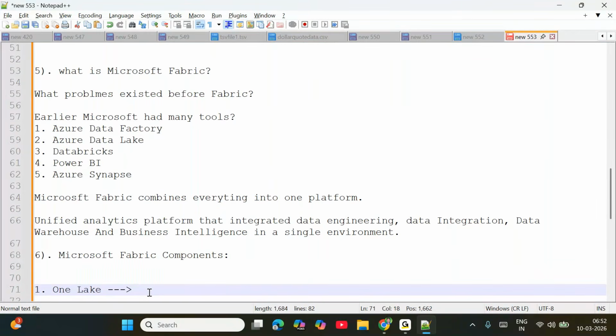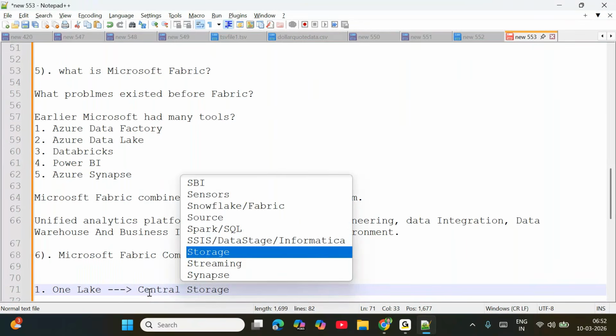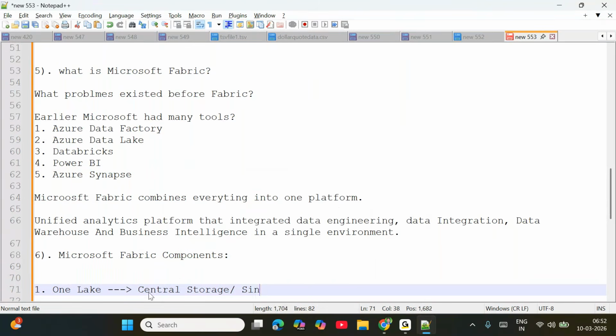So we will have a OneLake, which is nothing but a centralized storage, you can say. Okay, you can say OneLake is a centralized storage, or you can say it is a single logical data lake, a logical data lake that stores all organizational data. Okay, got it, Tim?